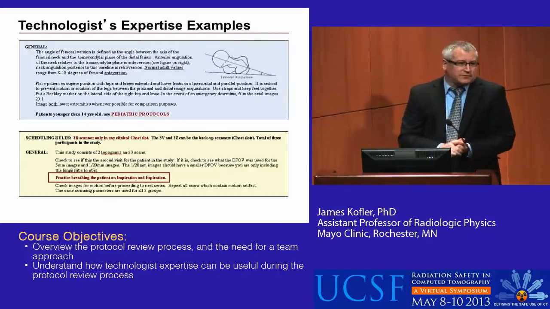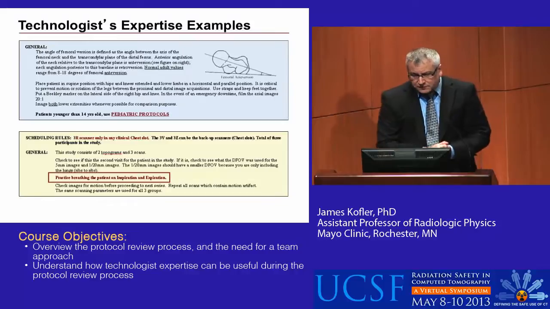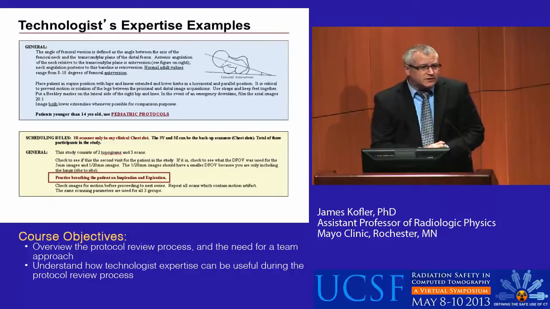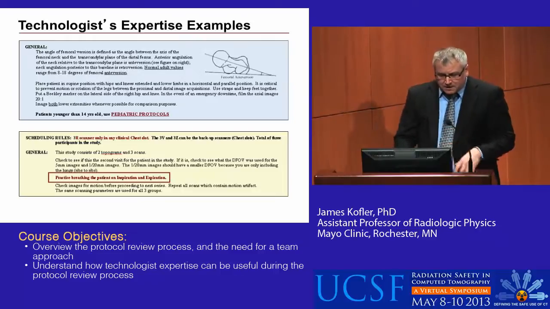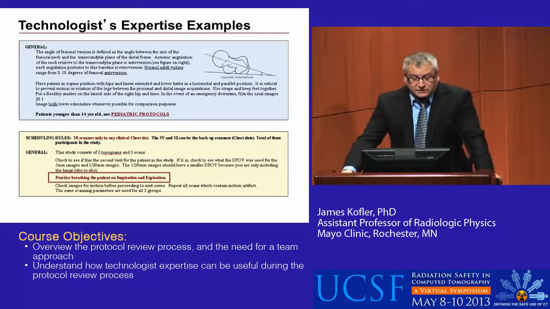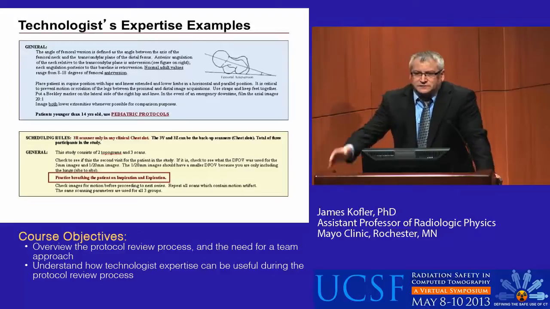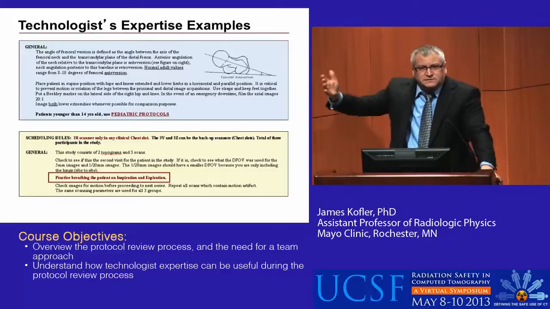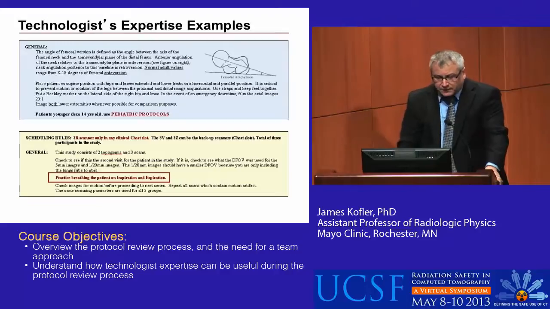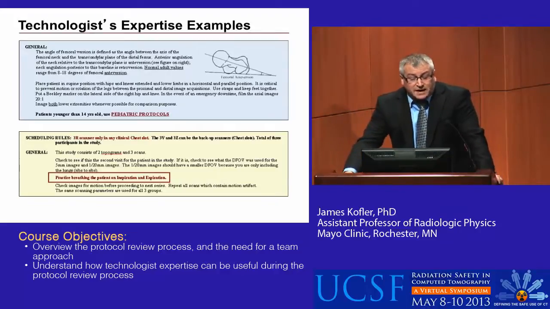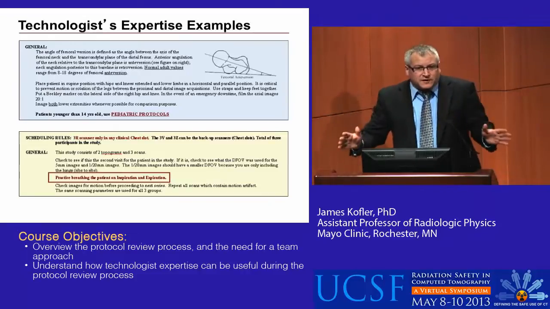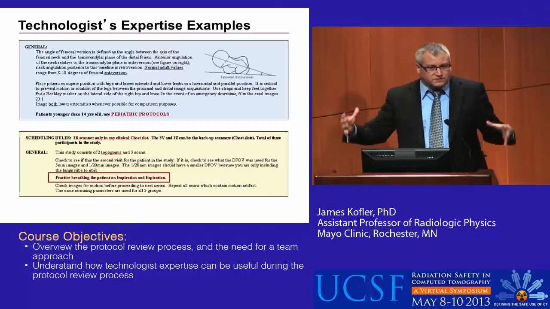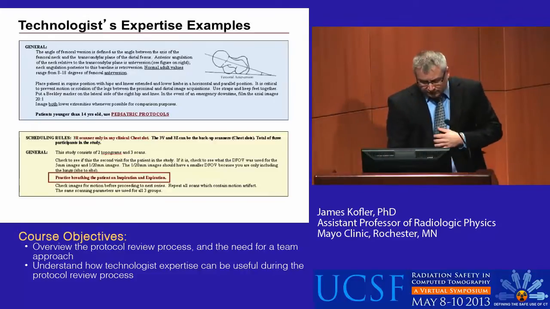Here's a few examples of what the technologist can contribute. In this particular example, there's just an illustration showing the exact positioning required for this particular exam. Here it says, practice breathing the patient on inspiration and expiration, kind of a technologist speaking to technologists on how to perform this scan. Another example, please do a timeout before starting this procedure. Check the scout, the IV location, the contrast rate, the amount, the type. They're saying stop for a minute and look these things over before you proceed. Once you get going, things move quickly.